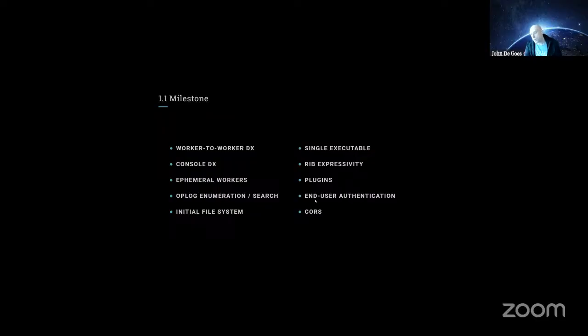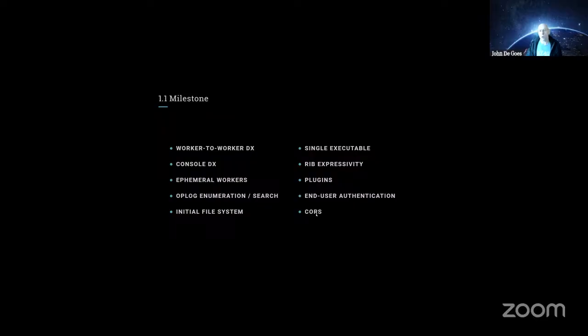We've also, under the theme of batteries included, added support for end user authentication. So now once you're able to very quickly build an application, it's going to support allowing an end user of that application to authenticate, and your worker doesn't have to worry about any of the OpenID Connect stuff. That's all sort of baked into Golem. So you can just focus on business logic instead of authentication and authorization.